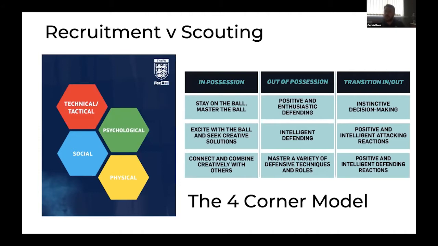But as we know, within the scouting process, there's a lot of emotion, a lot of personal feeling, a lot of subjectivity. So this is where my start of going into recruitment began: where can we match the data, the hard facts, the objective information, with the scouting reports? Furthermore, if a scout is coming with a player X, can we marry that up with data to bring out a whole raft of players that we haven't heard of who have very similar attributes? So basically, that's my jumping off point.